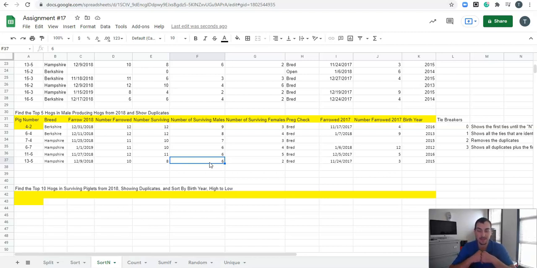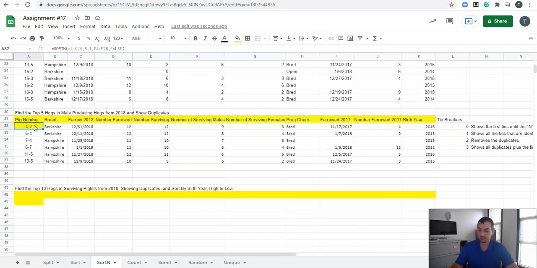Well, let's think about a situation where we're trying to figure out which animals we are going to call out. And one of our key things is our number of surviving piglets. And we have like a 3-way tie down at the bottom, or let's say a 5-way tie or 6-way tie, where the 6 or 7 bottom hogs produce no surviving piglets. Well, but we only specify the 5. Then we miss out on knowing that there might have been 6 or 7 or even 10 that had no surviving piglets as well. We could be missing some certain animals.